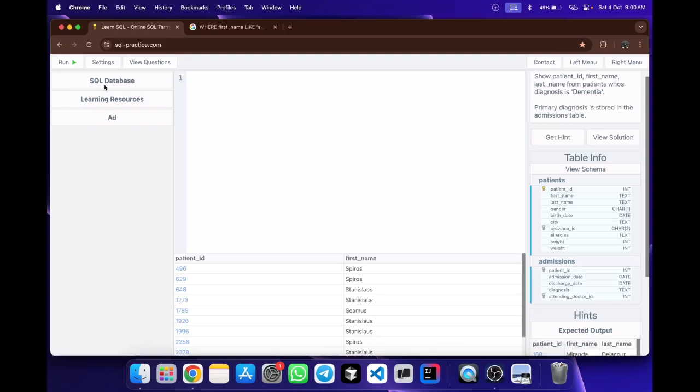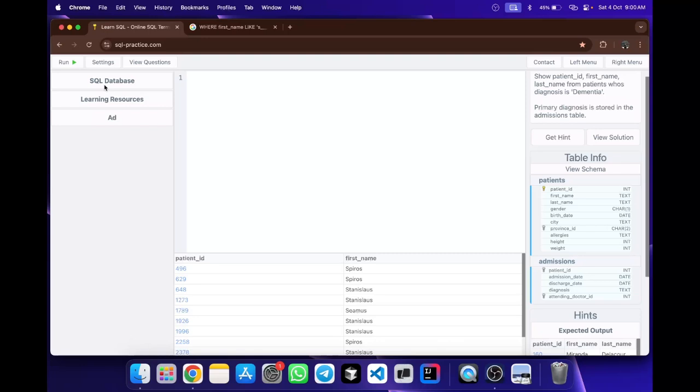Why do they call it an ambiguous column name, patient ID? Here we should write something.